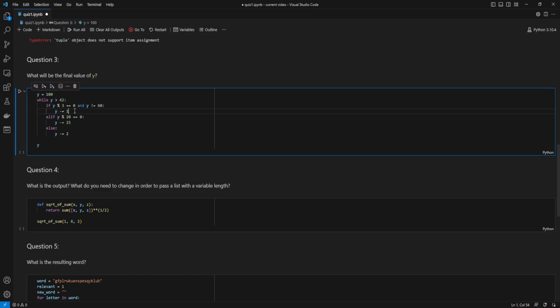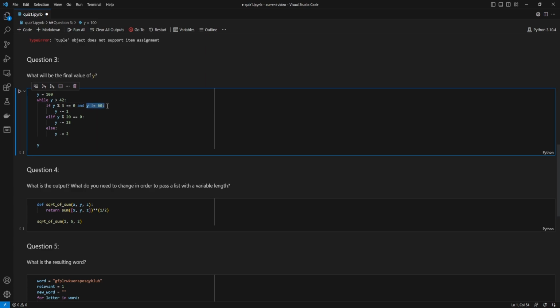Then we get 74. 74 is not divisible by 3, and it's not divisible by 20, so we subtract 2. And now you should realize that by subtracting 1 and 2, we always get a number divisible by 3 after that. So we do this until we reach 60.